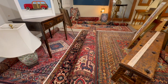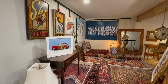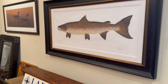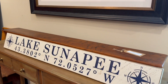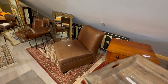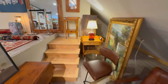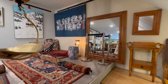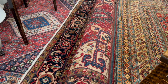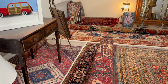So we're happy. You must have a lot of clientele who are lake people or water lovers, mountain lovers, and how much of the inventory here do you really think about when you bring in pieces in regards to the lake? Yeah, we always try to think about those people for sure. They're kind of the bread and butter. They come in every season looking to see what we found. They don't necessarily need anything. They're not furnishing a new home necessarily, but they're always interested. So they're very much on our minds when we're out looking around New England.